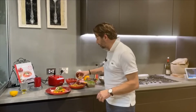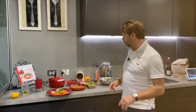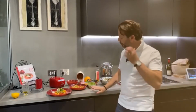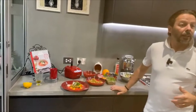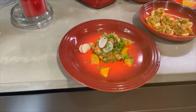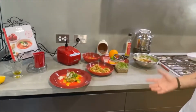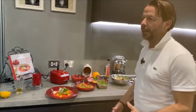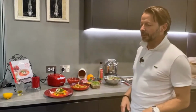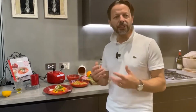Come on, have a try, Camilla. Okay, thank you. And David, there are a few questions about the fruit that has been dotted around the plate. Is that just citrus wedges? Exactly, from the same fruit. I don't want to waste it, so I did some segments of orange, lemon and lime, and I just do it as a citrus. Remember, it's going to be 40 degrees, it's summertime, it's Christmas. Obviously, this year has been a shocker, but you want to eat something that is refreshing. Oh, wow. You've got the sharpness, you've got the citrus, it's cool.